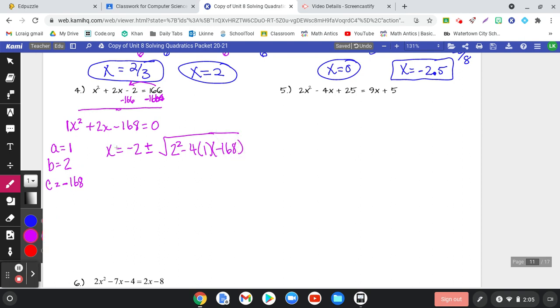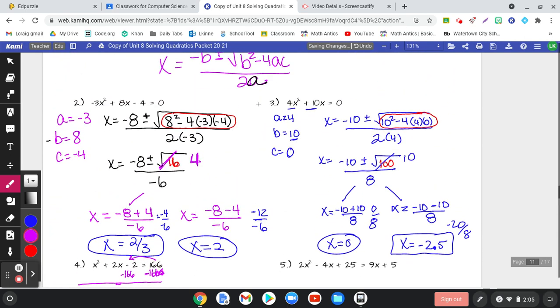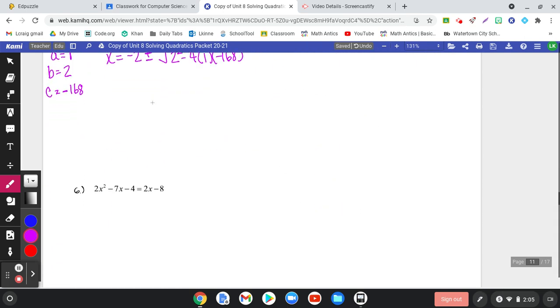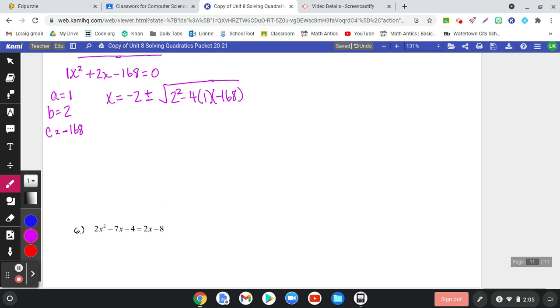Again, we're using this formula right here, and we're plugging in, instead of using A, B, and C, wherever you see that variable, you're putting in the number. All right, instead of divided by 2 times A, it's 2 times 1. All right, let's make it look a little prettier. So we have negative 2 plus or minus our square root, all divided by 2 times 1, or just 2.